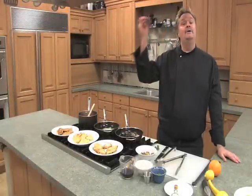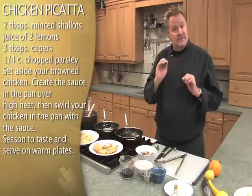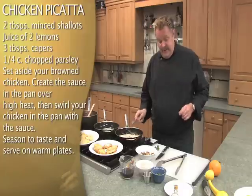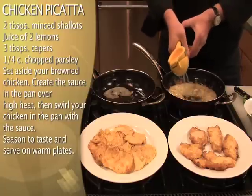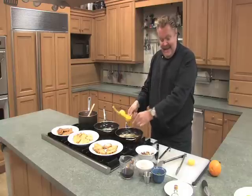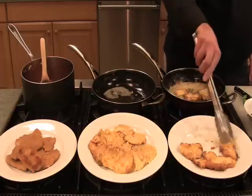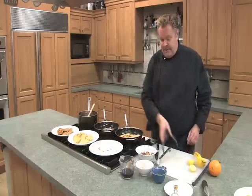Let's finish our scallopini à la minute. For my piccata, I have my scallopini already sautéed — I did that over medium heat and you do want to hear a sizzle while it's cooking. To finish the sauce, I'm going to take some chopped shallots, which are in the onion family, then squeeze some fresh lemon juice in there and add some delicious capers — they're nice and salty and add wonderful flavor. Now we want to swirl our scallopini back in the sauce so it's nice and coated with those wonderful flavors, using tongs — which I consider a chef's best friend.